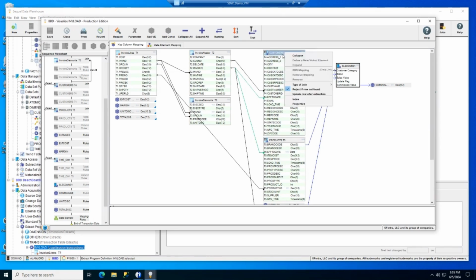And that position to, in conjunction with the type of join of get next matching row by partial key, will automatically find the next record for this customer with an effective to date that is equal to or greater than the date of the transaction.